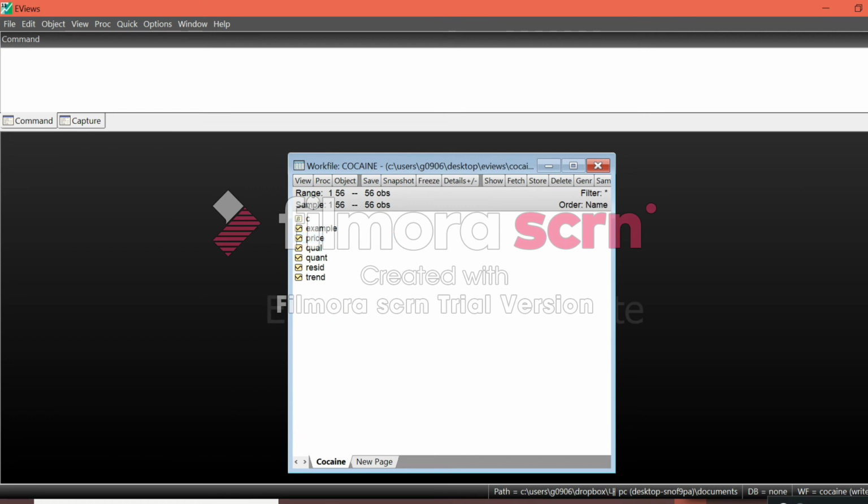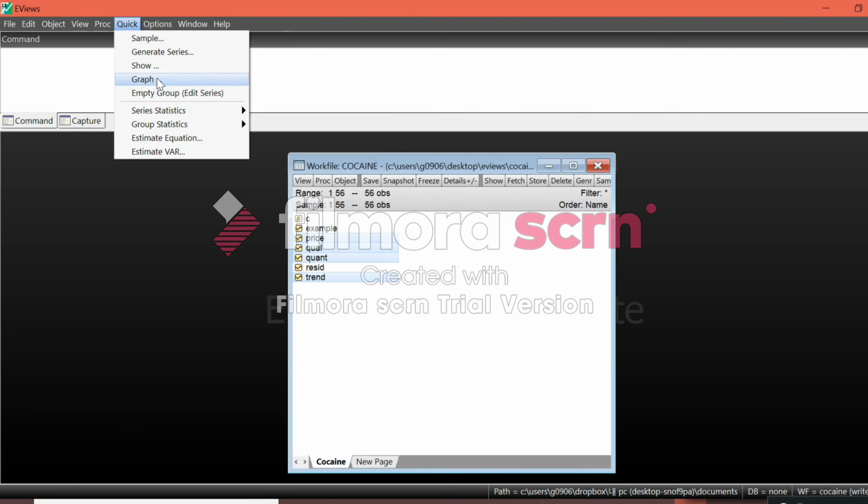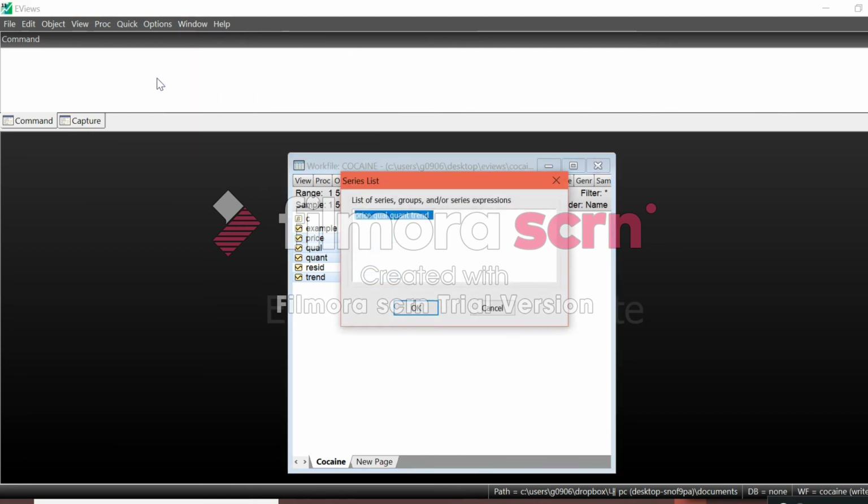And if you want to graph another type of graph, for example, if you want to include in the graph price, quality, quantity, and trend, then you click price and press the Control button and select quality, quantity, trend. And then you click Quick and Graph and click OK.